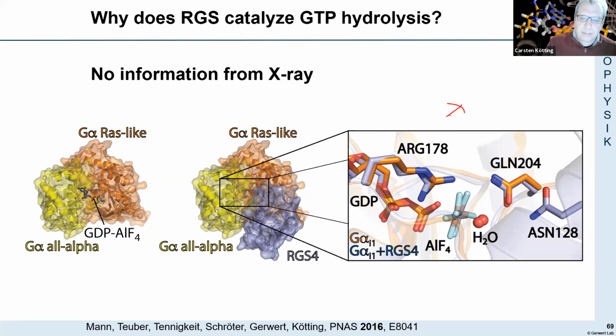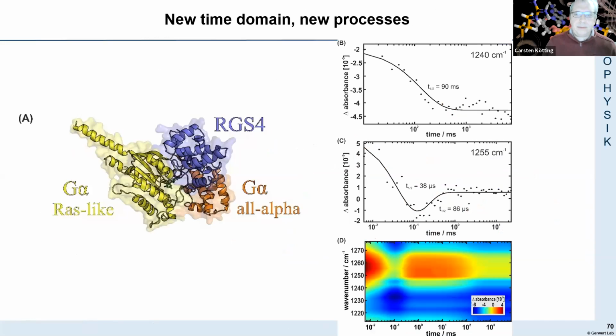Now we can try to measure this very fast reaction with a dual comb spectrometer, and this is done here. This is the complex of the G-alpha with the so-called RGS4, which is the GAP protein of the G-alpha. And here is again the hydrolysis reaction. We see now a half-life of 90 milliseconds. I added this line; to the right of this line would be the first data point for the FTIR, and you see that with FTIR you would not be able to resolve this reaction, but here we have very nicely the complete reaction.